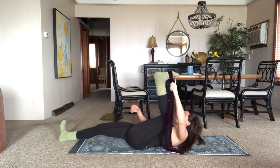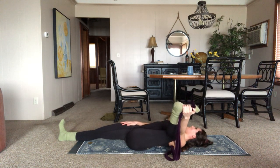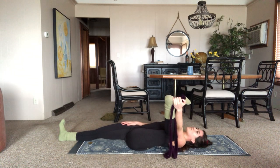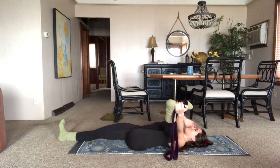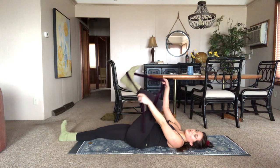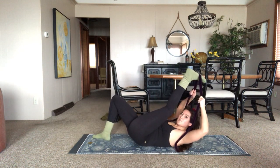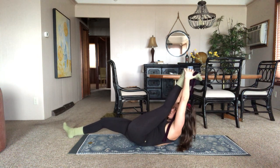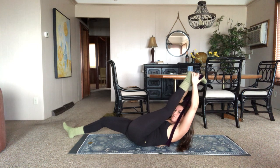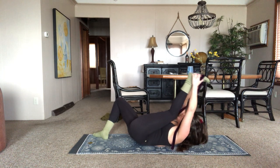Inhale, let's take that half happy baby. If you need to use the strap, use the strap. Or maybe you could grab the foot — bring that knee down past the armpit. Maybe right hand is on the right thigh encouraging it to stay down. Foot's flexed as always. Three — oh, this feels nice — two, one. One last moment of torture for this, and I think all the other stretches feel better. Inhale, bring it up. Maybe you need to bring this leg up — that's totally fine. Flex it, maybe nose toward knee. Keep the leg active even though we're more in a passive flexibility stretch here — you want to keep it active. Three, two, one. Amazing job.